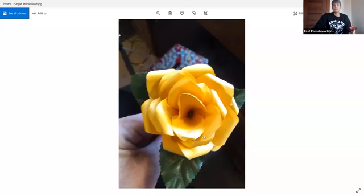Now you can see it starting to form my rose. And I'll continue to do that with each layer until I have this finished product. And then when I'm done, I usually wrap floral tape around the stem, especially if I'm going to use it for a gift. So after you get all your layers together, here is what you will have. A beautiful Mother's Day rose.